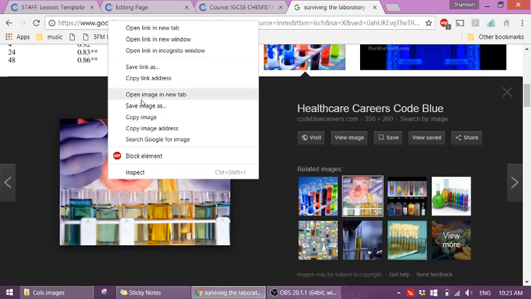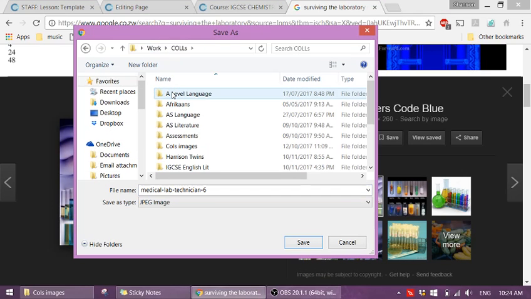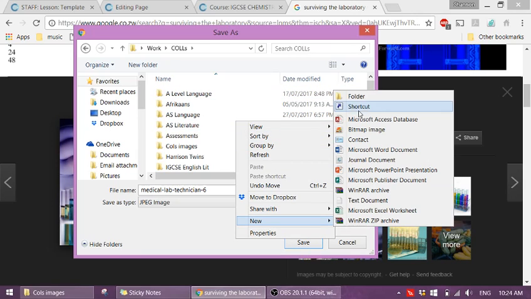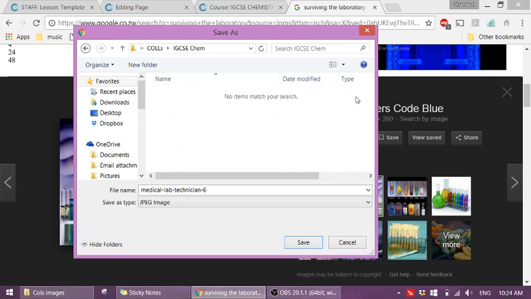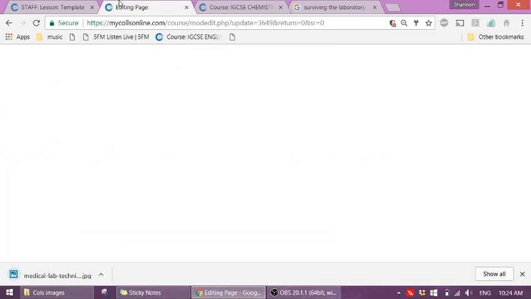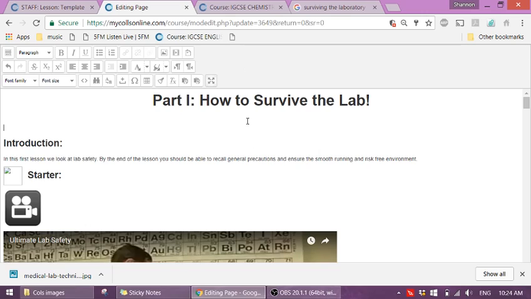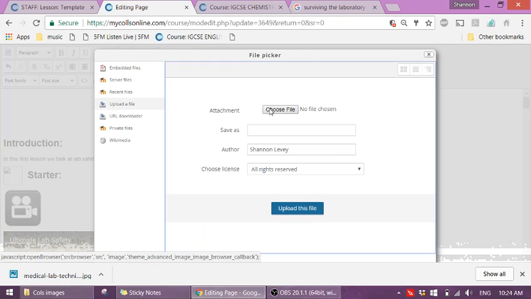All right, so we save this image. Now, of course, I don't have a chemistry folder, but I'll make one quickly. I just like to save all my images in different folders. So let's just call this IGCSE Chem, and we'll put that in there. All right, so we go back to our page and we click on Insert Edit Image. Then we want to find or upload an image.